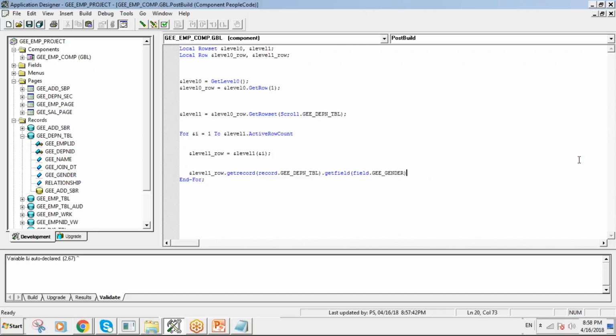Okay, gender dot visible equals false. This is the way we have to write the code.